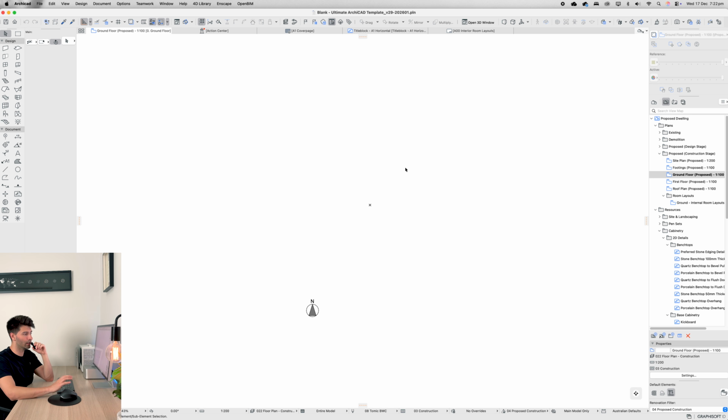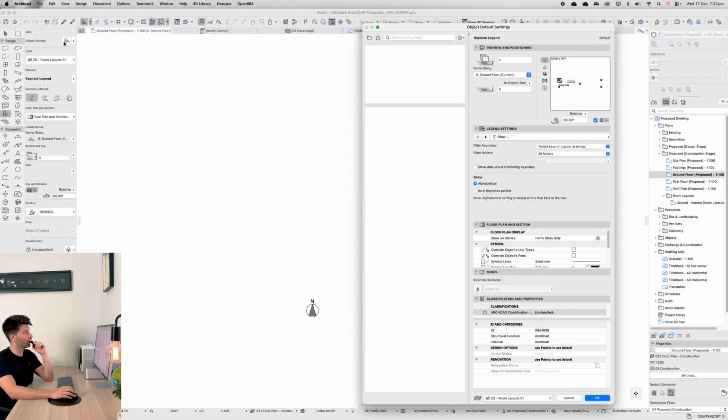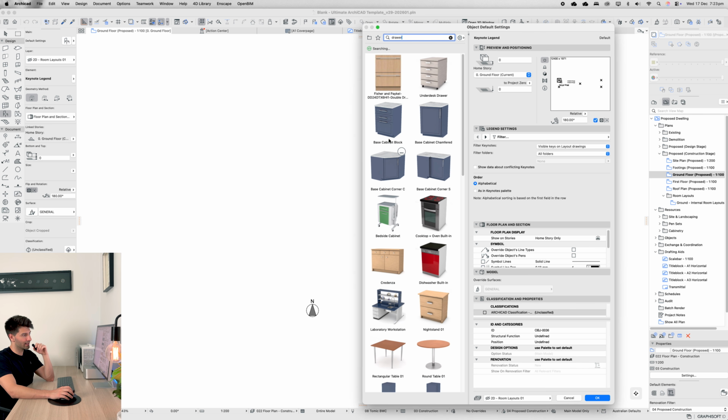Let's say we want to make an interior room elevation for a kitchen. Well, let's start by creating our kitchen. We can either come up to the top left into our objects panel, go to our object settings and search for something like drawers, and then start building from the base foundation blocks. I did create a video on exactly this and how to create a kitchen. I'll link it up top here if you want to look.